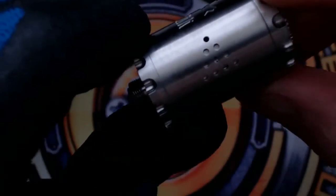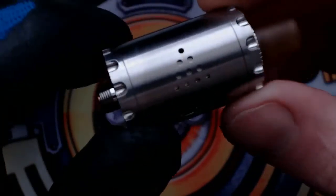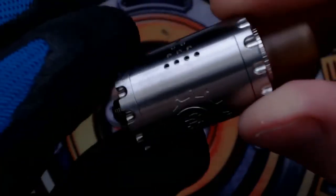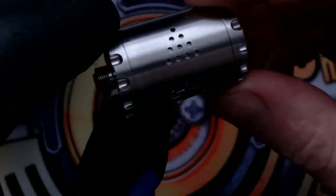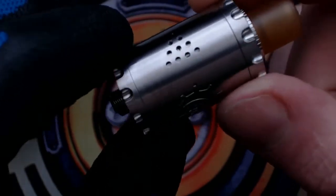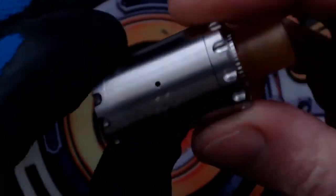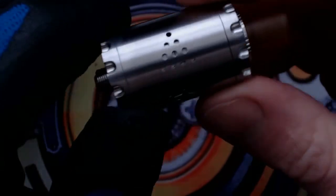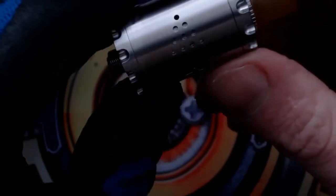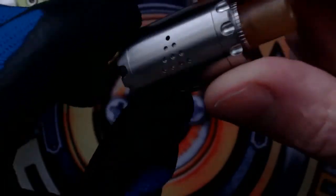Down to just one tiny airflow hole on each side, which means that you can use this for mouth to lung inhales, which is rare in an RDA. You see it in tank atomizers, but you don't see it in drippers. So having undercoil airflow for flavour and being able to get that down to just one hole makes this an RDA that is very, very competent for mouth to lung inhales, and people that prefer to do mouth to lung inhales but want to drip, so it does everything.